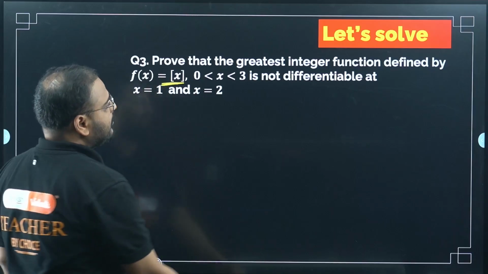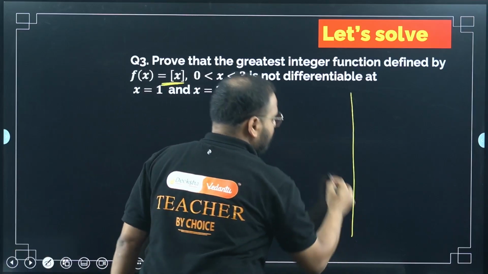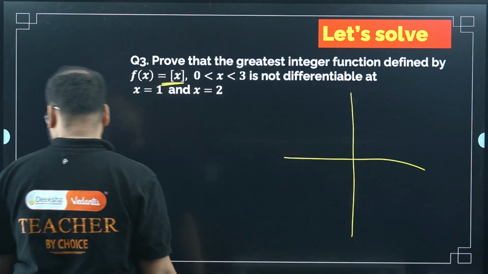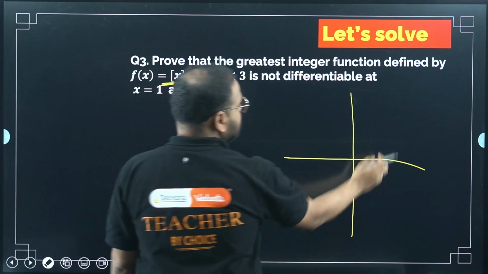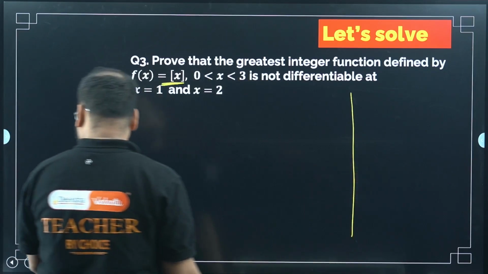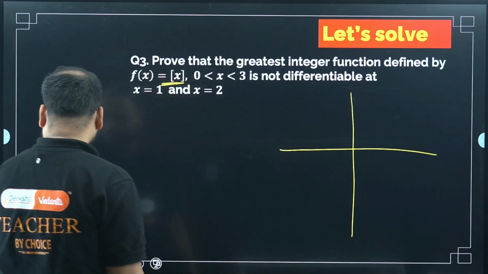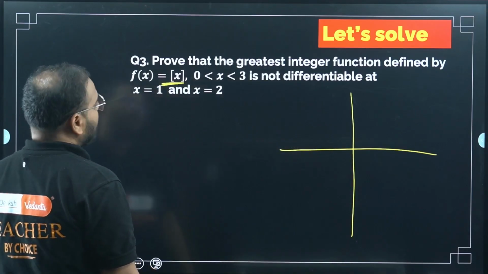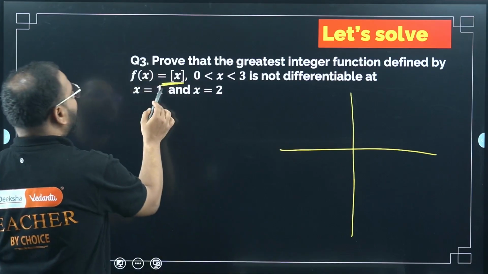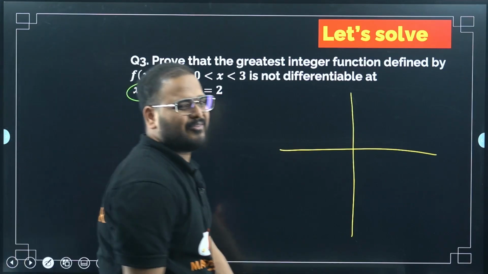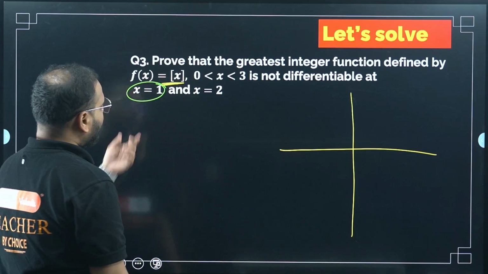Again, can you look at the graph quickly here? For GIF, graph is the answer, sir. Don't have to do anything. Look at the graph. No need to do anything, sir. So I'll do for point 1. Point 2 you can do by yourself only. Not a big thing. So for point 1, how will it look like?